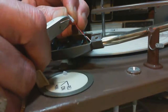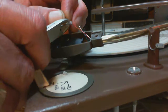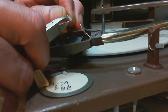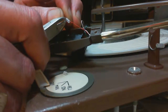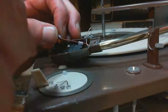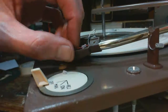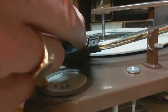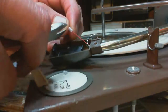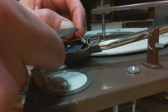Silence descends on us. Don't pull on the wire, dummy. That's how you'll break it. You have to pull a bit to see where it's still hanging on. Careful. Oh, there it goes. Okay, let's cut it away. Out. I almost cut the wire there.